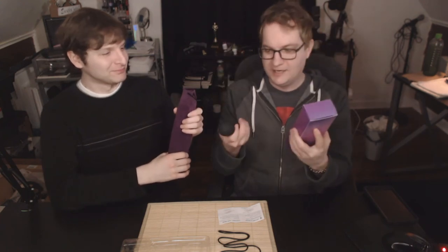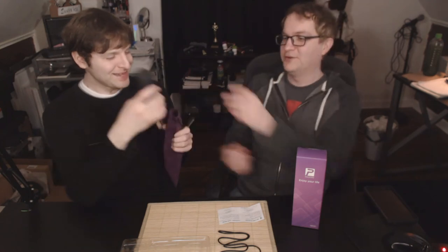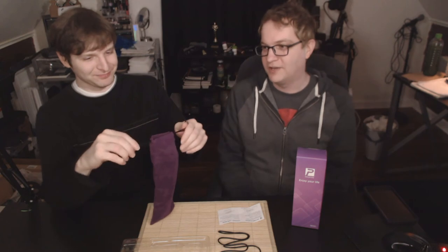Okay, well, this has been the unboxing and testing out of PHILOTOYS. Personal hand massager wand thing that looks suspiciously like a dirty device. Well, not dirty, it's perfectly fine, but it looks like something you'd find in a certain kind of shop. But there you go. Thank you. And it came with a purple bag, which is awesome because I got it for him and it's his favorite color. So a nice little bit of serendipity there.